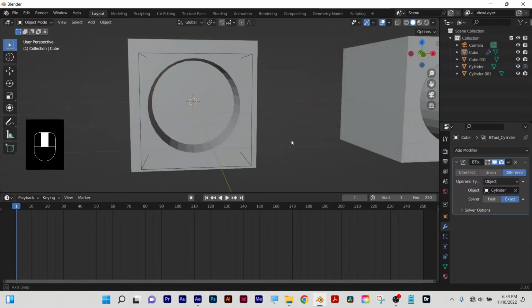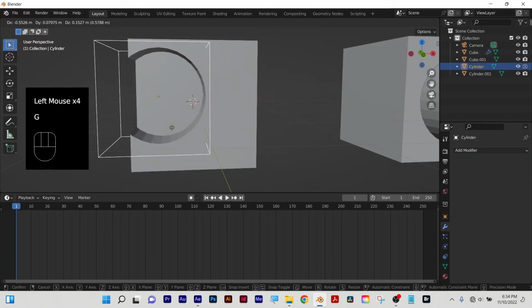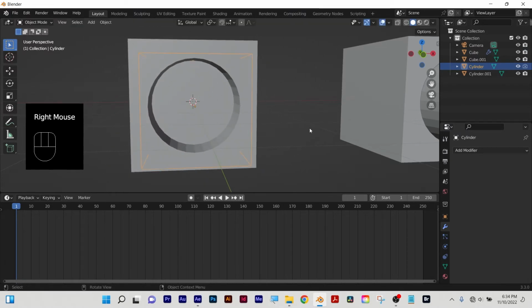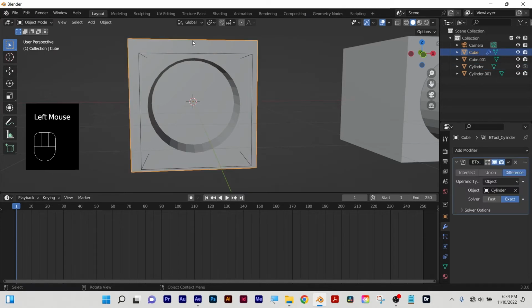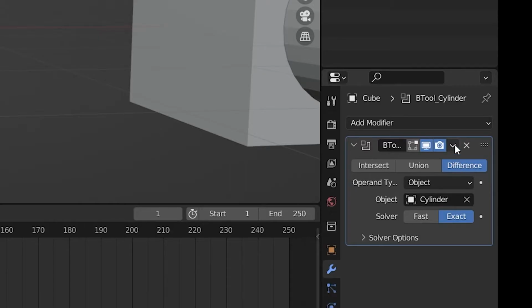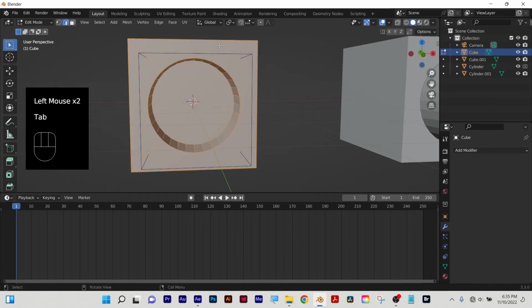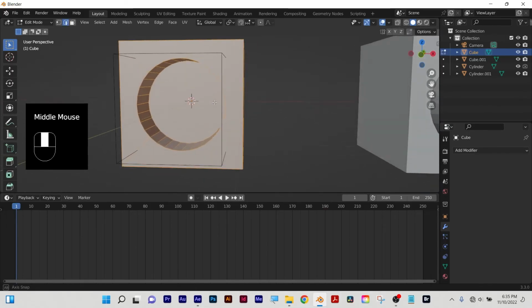Did that work? Now you'll see I clicked on my wrench in the modifier tab. If I grab the cylinder that we used to cut, I could move it around and look, it's going to cut through wherever we place it. Okay? Because we did not apply the modifier yet. When we apply the modifier, then we'll have this geometry we just created. So I'm going to select my cube, go to the little drop down, apply it. Now if I tab into edit mode, we have our geometry. Everyone see that?